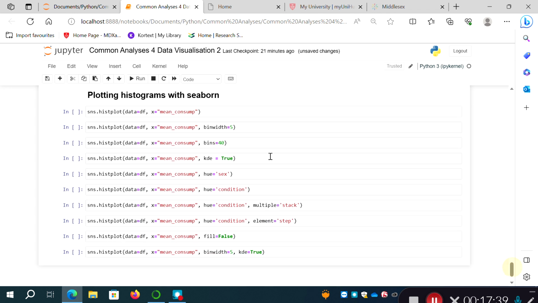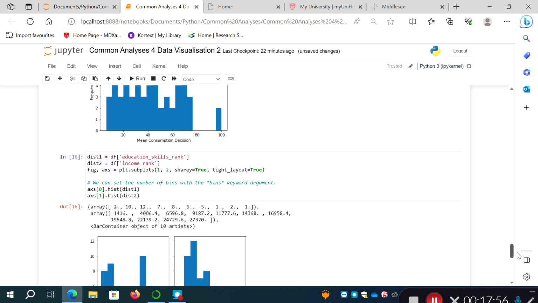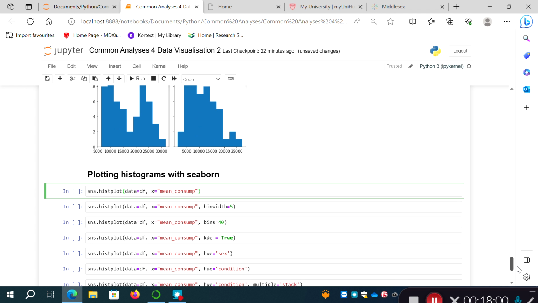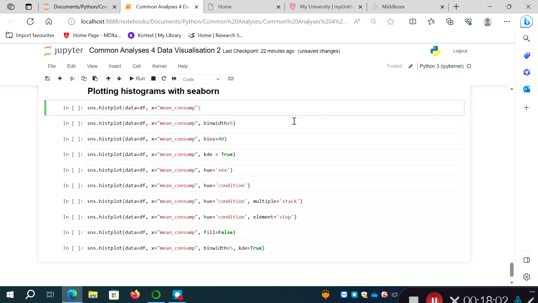The nice thing about seaborn, as you will know if you've seen any of my other data visualization videos, is that you can do a lot of stuff in one line, rather than 4 or 5 lines of code for matplotlib. So to do this, the command's slightly different.